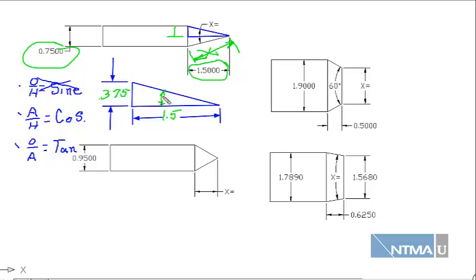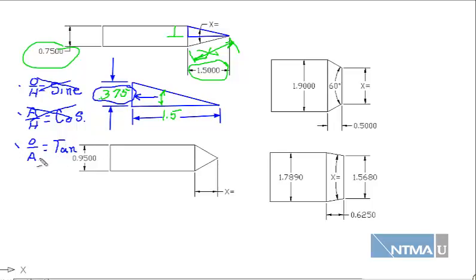Remember, this is going to be adjacent. Why is it adjacent? It's adjacent because it's next to the angle that you're looking for. And this is the opposite side because it's opposite the angle that you're looking for. So, bottom line is, okay, I got an adjacent side here. That's this one right here. Oh, no, I've got a hypotenuse again. Doggone it. That would be this side here. So guess what? That's not going to work. So we're going to go on to the next one. We're looking for an opposite side here. Oh, okay, I've got an opposite side. 3 inches, 750 thousandths.